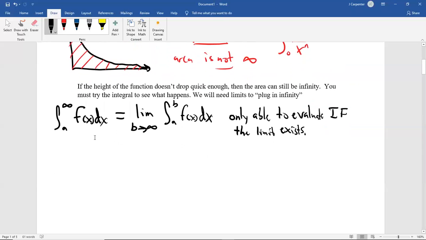So let's remind ourselves of a couple of different limits as certain things go to infinity. So, reminders. What is the limit as x goes to infinity of 1 over x to the n, where we're going to assume that n is positive? It doesn't have to be, but there are two different answers, whether n is positive or negative. So I'll split these into cases. When it's negative, I'm going to write it a different way.